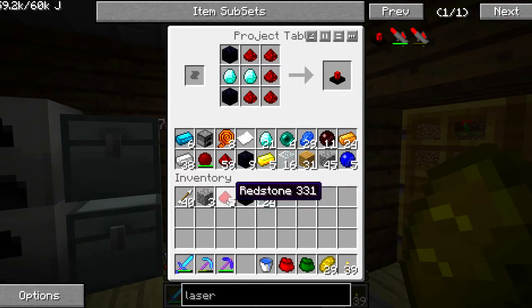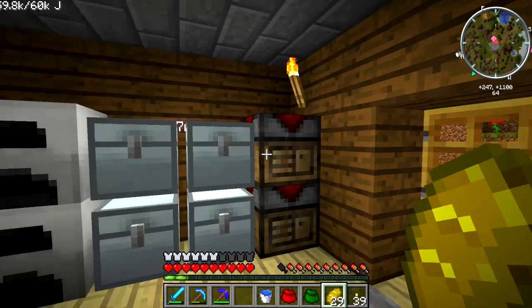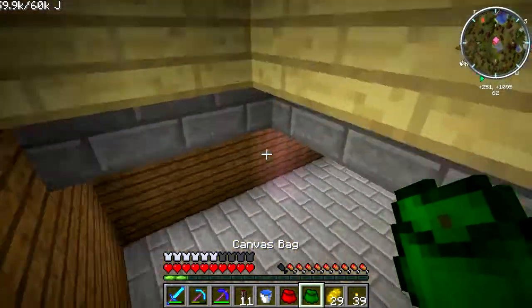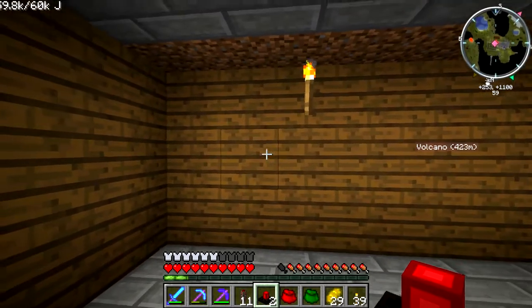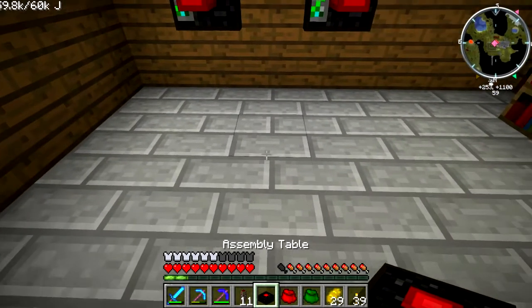So there's our thing. Let's put that in here and that there. And let's make 2 for now. I don't want to go overboard with the lasers because they do cost 2 diamonds apiece, and while diamonds aren't extremely rare, they're not easy to get. They're rare enough for me to care. But let's go ahead and hook this up. We're going to set it up right here. We're going to put the lasers here, like that. And then we're going to put the assembly table right here.